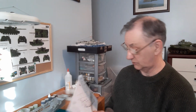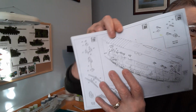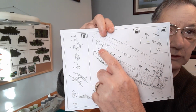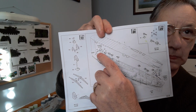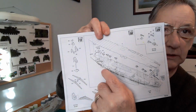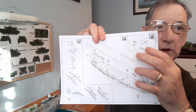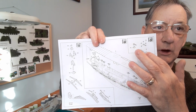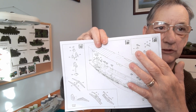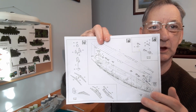Today I'm going to concentrate on the stern of the ship, where I'm going to put this railing in and these side bulkheads, and hopefully we'll get these armaments built. There's 8 of those, so we'll see how it goes.